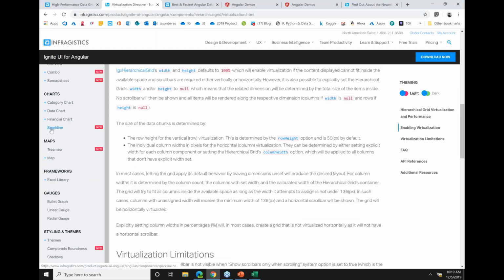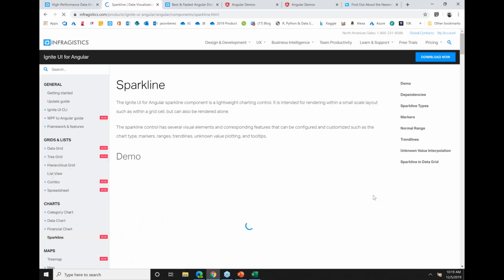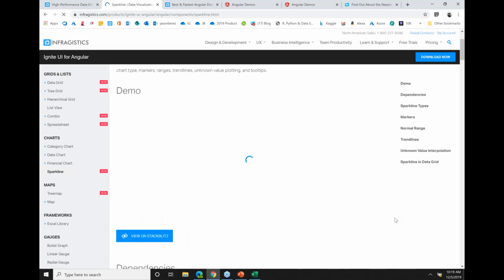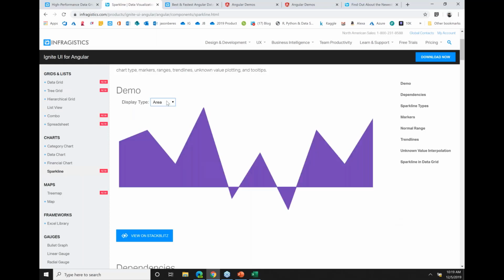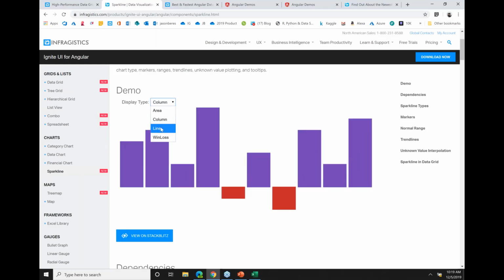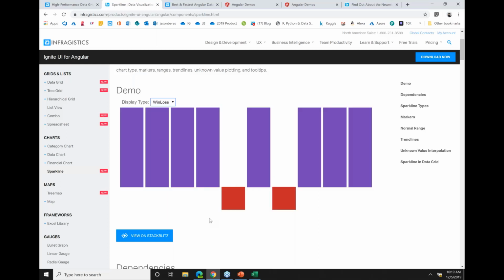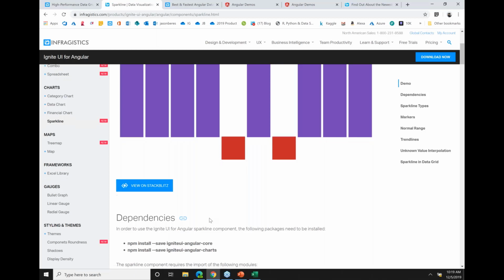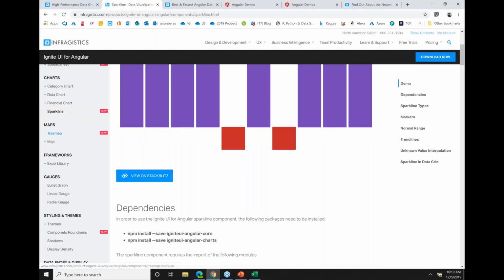Let me scroll down into the Sparkline. So the Sparkline is new across the board, and it's your typical Sparkline. Basically, you take a range of data in a column, and it displays the Sparkline across in another column. And these are coming in an area view, a column, a line, or a win-loss. So these are great mini displays to put in any UX that you ship. And in fact, a lot of the samples that we're showing now, we include the Sparkline in the grid, so you kind of get the idea of the Sparkline.